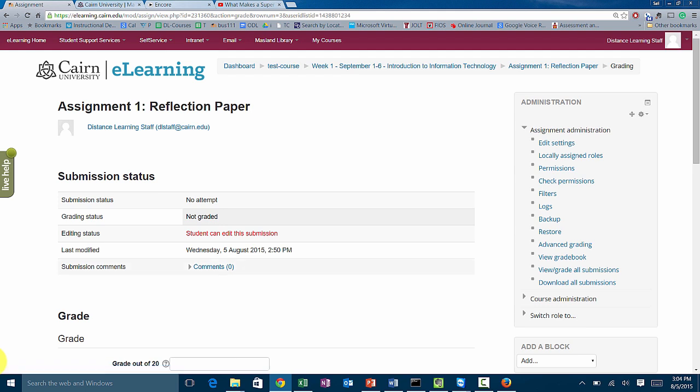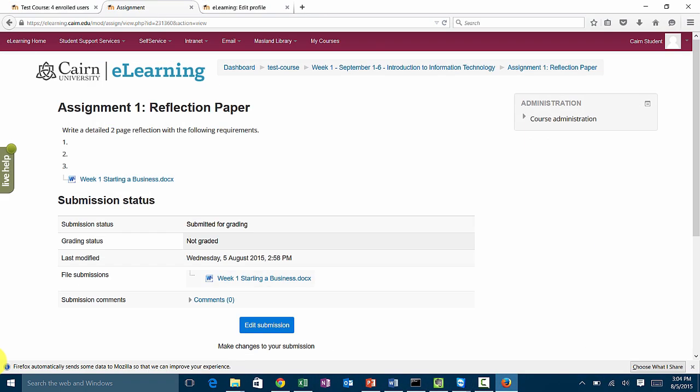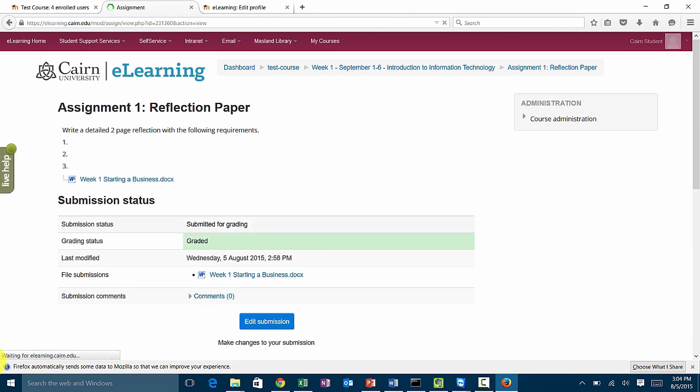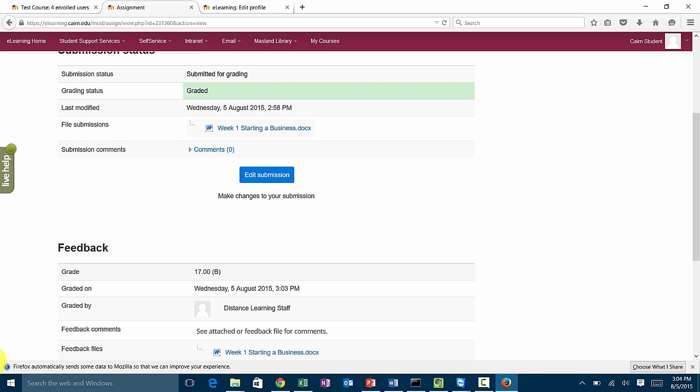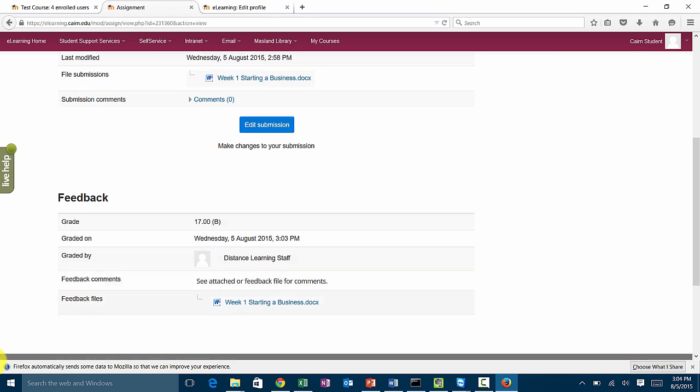Now what happens is that the student got an email, the student can go back and see their feedback. So if I go back here as a student, this is what the student will see. It says it is graded, and the grade was 17 out of 20. It was a B. And then it says feedback comments.